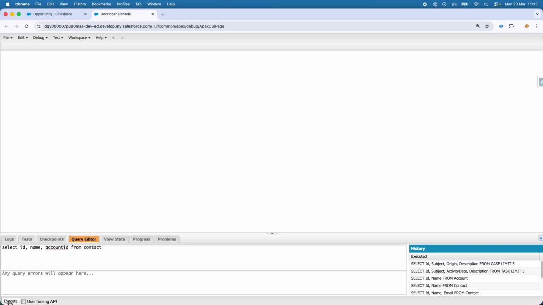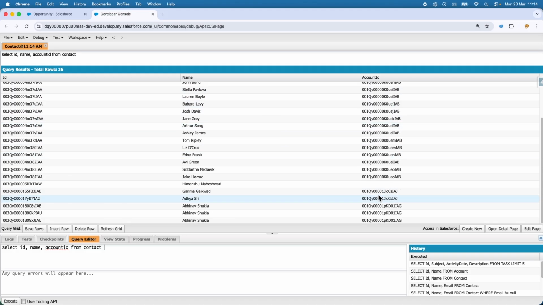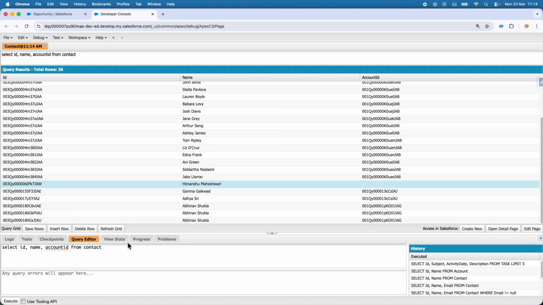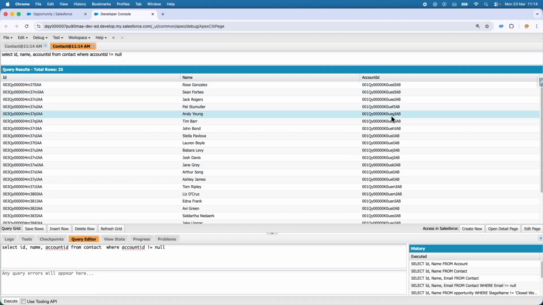When you run this very basic query, you see the list coming up and one of them does not have an account, meaning I need to put a where clause saying I only want records where account ID exists, because I want to get this list of IDs, correct?